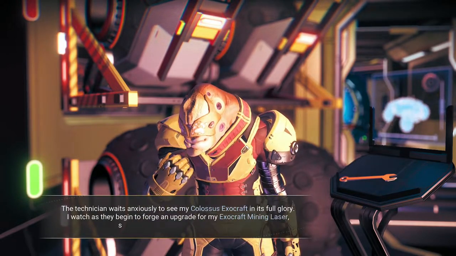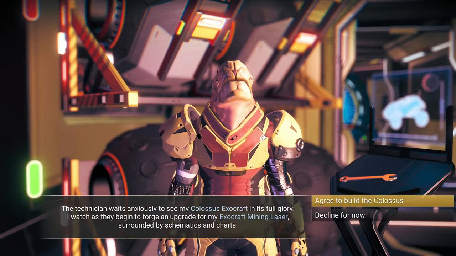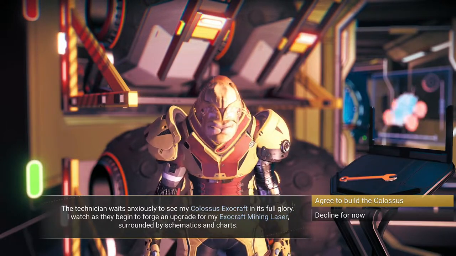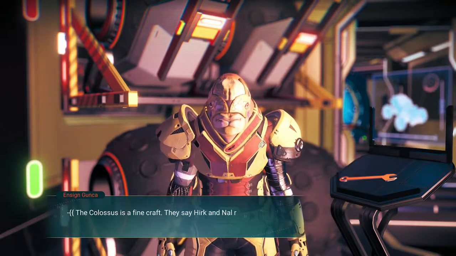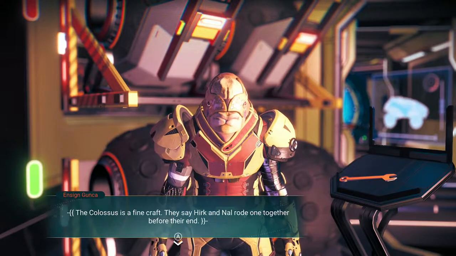The technician waits anxiously to see my Colossus Exocraft in its full glory. I watch as they begin to forge an upgrade for my Exocraft mining laser, surrounded by schematics and charts. Okay. The Colossus is a fine craft. They say Herc and Nal rode one together before their end.